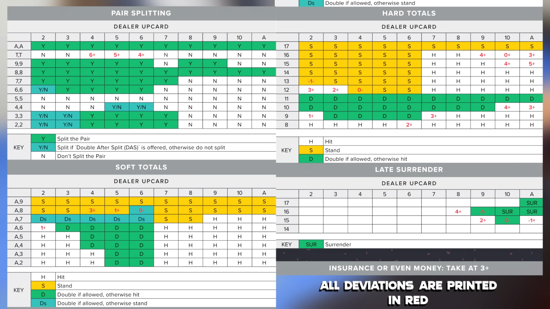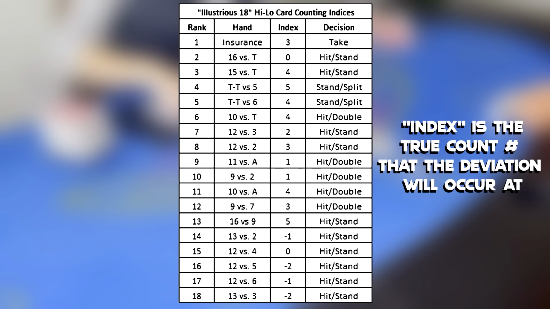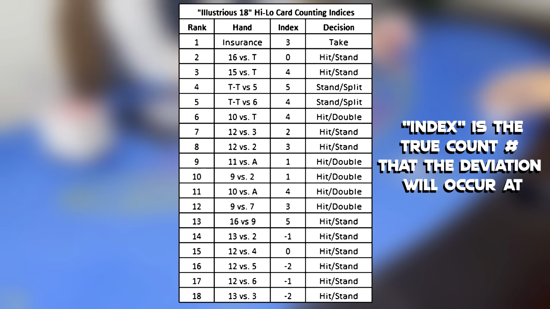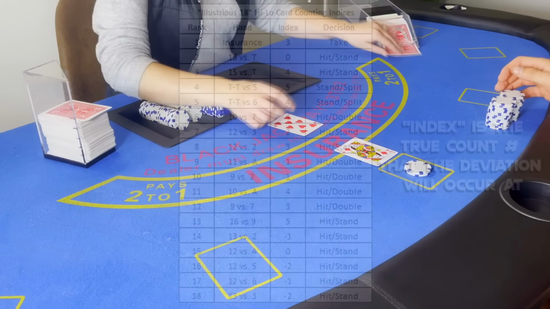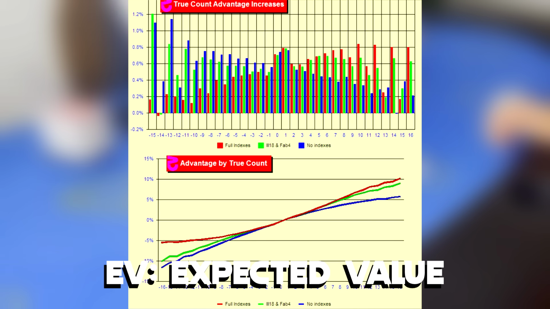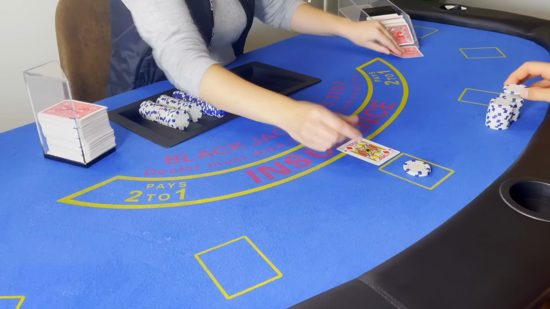Some popular ones are splitting tens, doubling 10 versus dealer's 10 and ace, standing 16 versus 10, and taking insurance. All in all, there are 18 core deviations, which are the main ones, and I recommend you learn every single one of them. Proper deviations account for about 30% of a card counter's EV. EV is expected value, and it is generated by playing advantage blackjack or any advantaged game, depending on a number of factors. More on that in the next section.